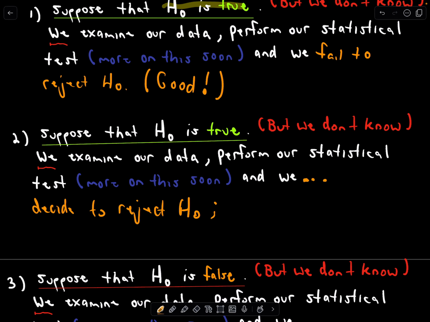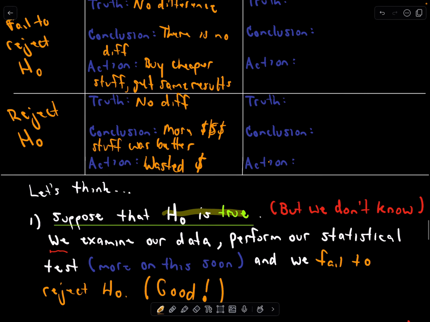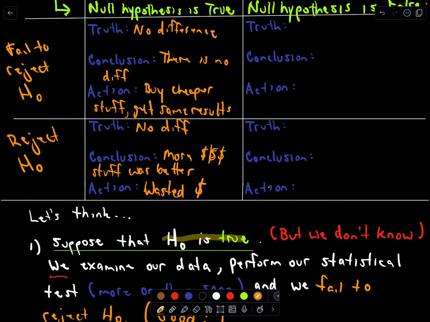So in this case, this is my terminology, I'd say this is bad. We don't want this to happen. And what this is called is when we reject something that we should have kept. This is what's known as a type 1 error. So that's where we get this type 1 error. We reject something that we should have held on to. Okay, so let me put this in here real quick. I'm going to wedge this in here. This is known as a type 1 error.